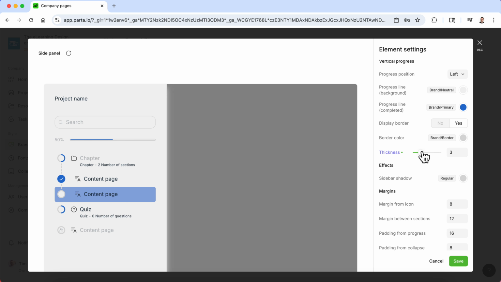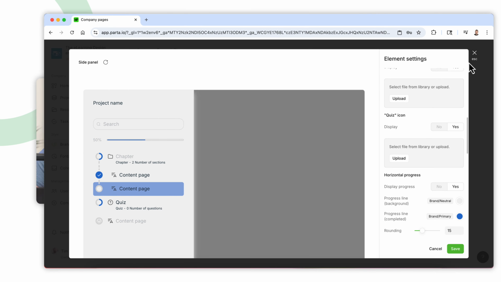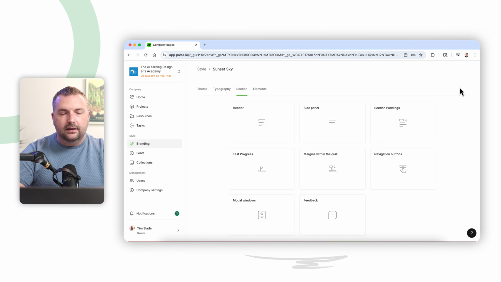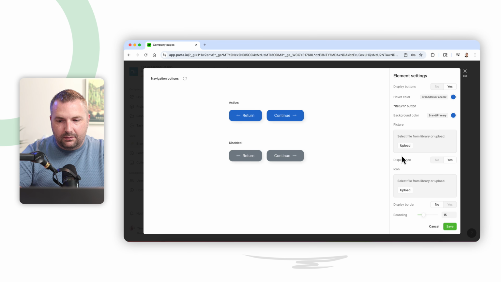Thickness here, what's that change? See how it's changing the outline here. I mean, you can get really incredibly granular. So this is definitely one of those things that, if you were to do this, you'd want to do it once, save it off so you can import it, so that you're not having to change it every single time on a course, right?